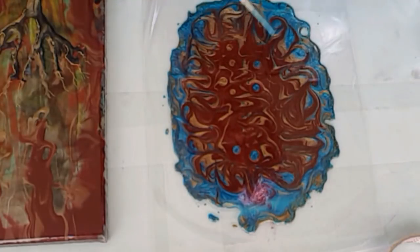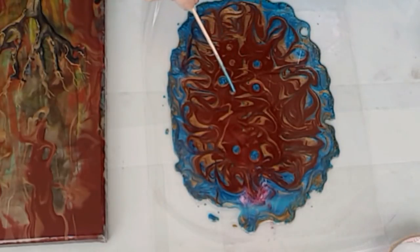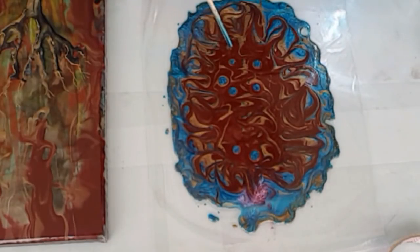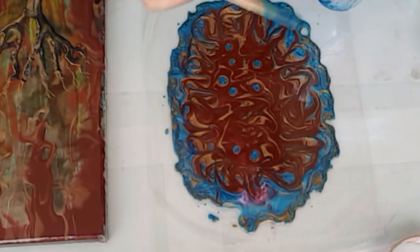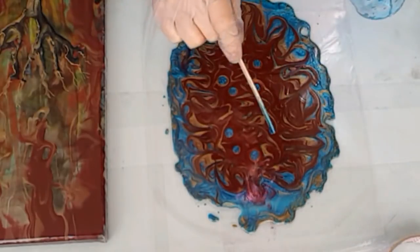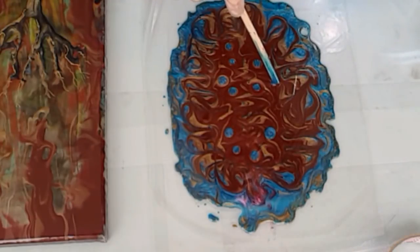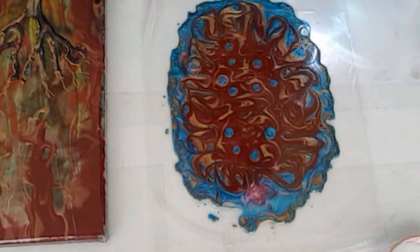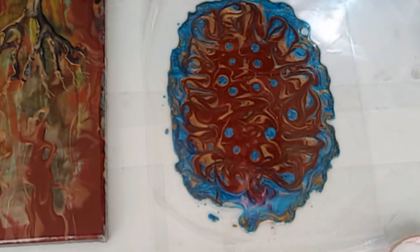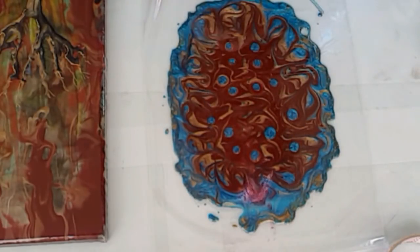I thought I'd speed this up a little bit. What I'm doing is dripping a little bit of that electric blue and then adding some of the gold into the blue - just like a little puddle pour on a much smaller scale. That's all I'm doing here, just creating a little bit of interest in this piece. I'm sorry that it looks really dark but you will see at the end of the video that it's quite a bright kind of piece and it turned out really well.